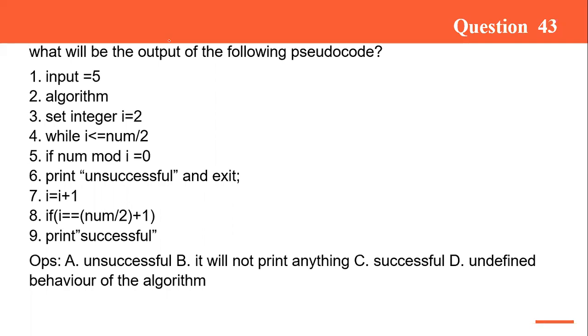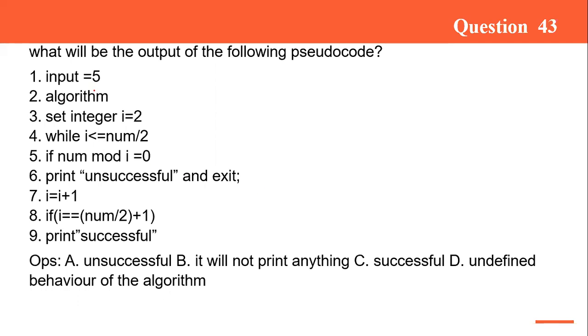Okay, so everyone got C as the answer. So C is nothing but successful. Okay, successful is the answer, it seems. We'll check that. Everyone got the same or is anyone still doing it? Make it fast. Okay, if everyone got the answer, let's see. If anyone didn't get it also, let's listen here.